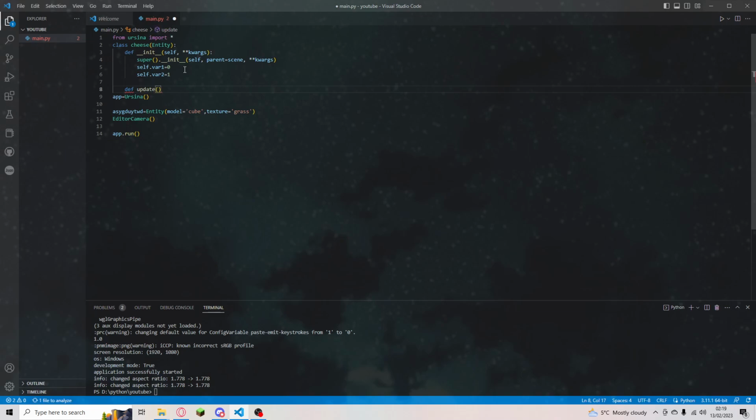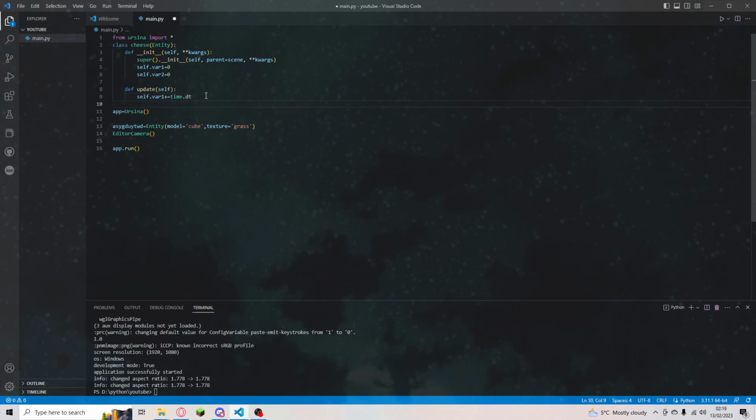So in a class you can have an update as a part of it, no matter if you've got an update in your main function. You can also do input. So put self in this one. Then we could say self.var1 += time.dt. So these both start at 0.